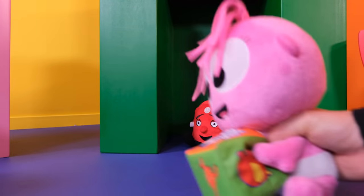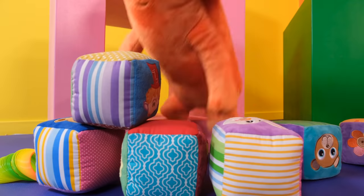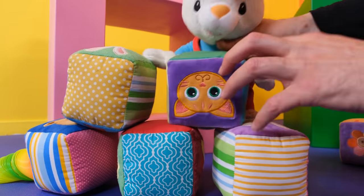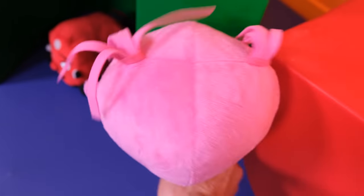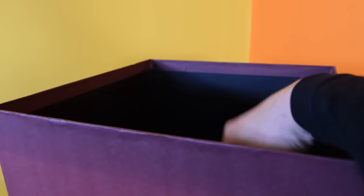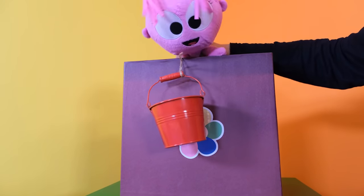Bring all the blocks! Bring all the blocks! I've got one! I've got one! Here's another one! Here's another one! This is heavy! Where's GaaGaa going? Oh, it looks like she's going into the surprise box as well. What are you getting, GaaGaa? What is that? A bucket?